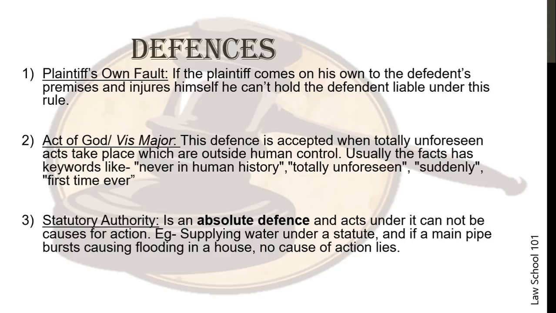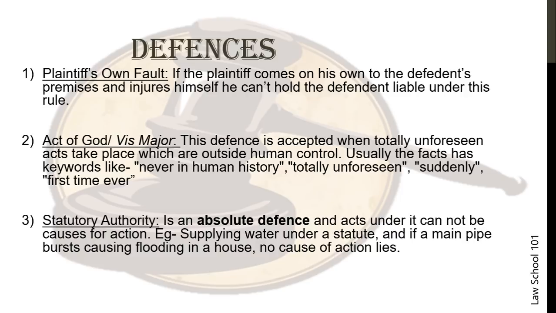Secondly, the act of God, also known as vis major. Pay attention to the keywords for this one, and reduce the time consumed per legal reasoning question. And also, just by seeing words like heavy rains or sudden storm, don't jump to the answer, as everything is not unforeseeable. You will see an example of this ahead. It was present in the 2014 paper. Lastly, statutory authority. It is the only absolute defense. So this covers the major concepts for strict liability.